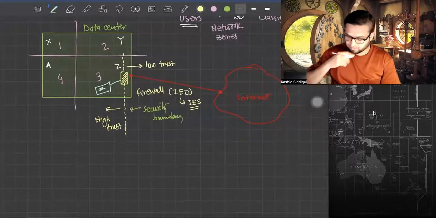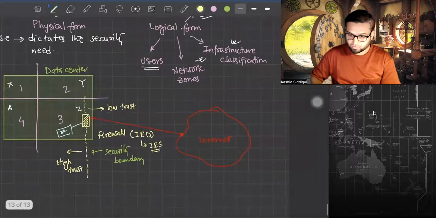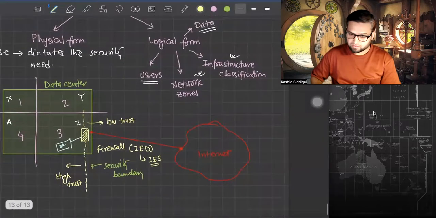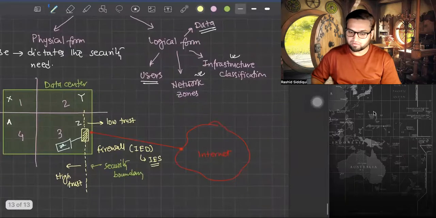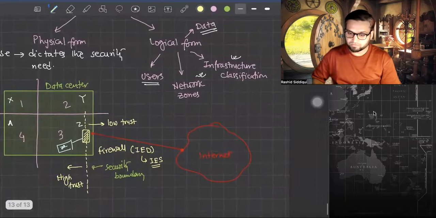It terminates the Internet there. So here you see how a security zone is created, which is basically a network zone. And this classification is a logical classification. This logical classification is realized with a physical device, which creates two different zones. Basically, the network ports on this firewall, one is an outside port and one is an inside port. So the outside port will create a network zone, which is low trust, and the inside port will create a network zone, which is high trust.